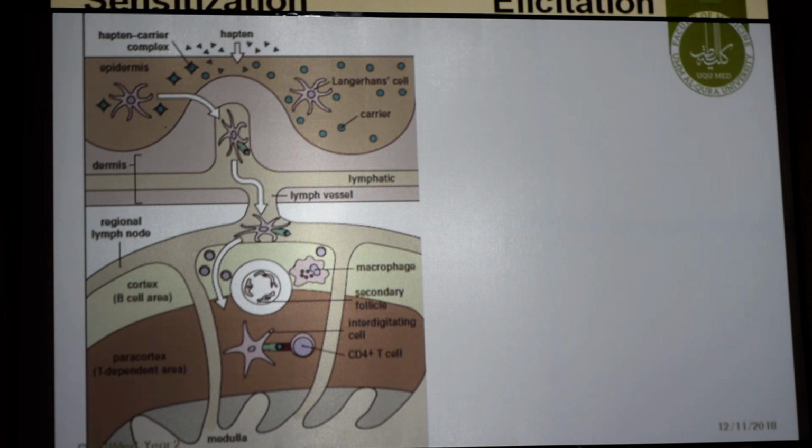The plant brushed against the skin, the allergen will go inside the skin, and it will be taken up by the dendritic cells and also by the keratinocytes of the epidermis. So now the allergen is inside the keratinocytes and inside the dendritic cell. The dendritic cell will take it to the closest T cell area, which is in the dermis. There they will find the T cells and activate them. Th1 will be activated, Th1 will produce interferon gamma, and they will activate macrophages. Now the sensitization phase has completed.